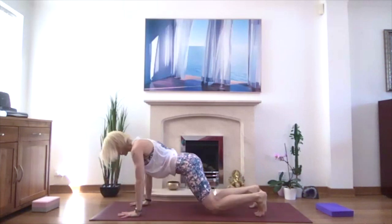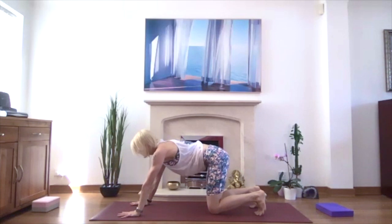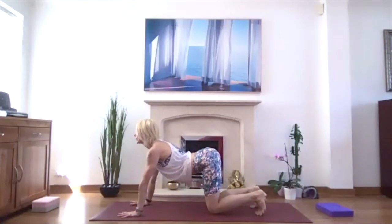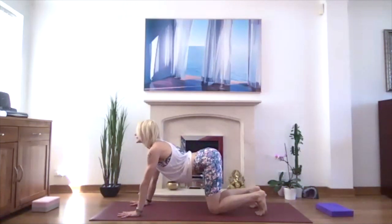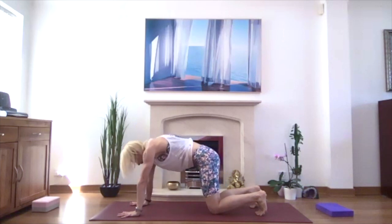Toes under, cat and cow stretch, inhale, look up. Exhale, tummy in and round. And we do another two rounds like so, inhale, look up. Exhale and round. Once more, inhale, look up. Exhale and round. And come up to downward facing dog.